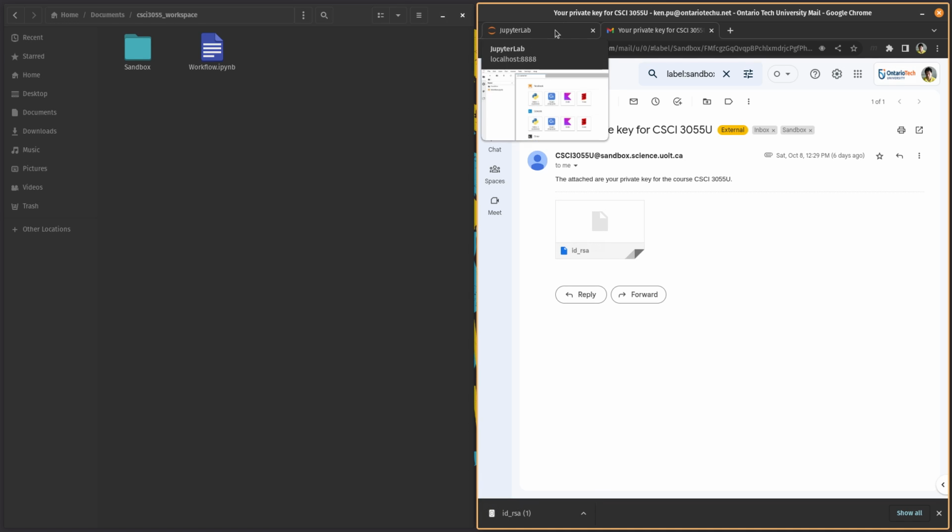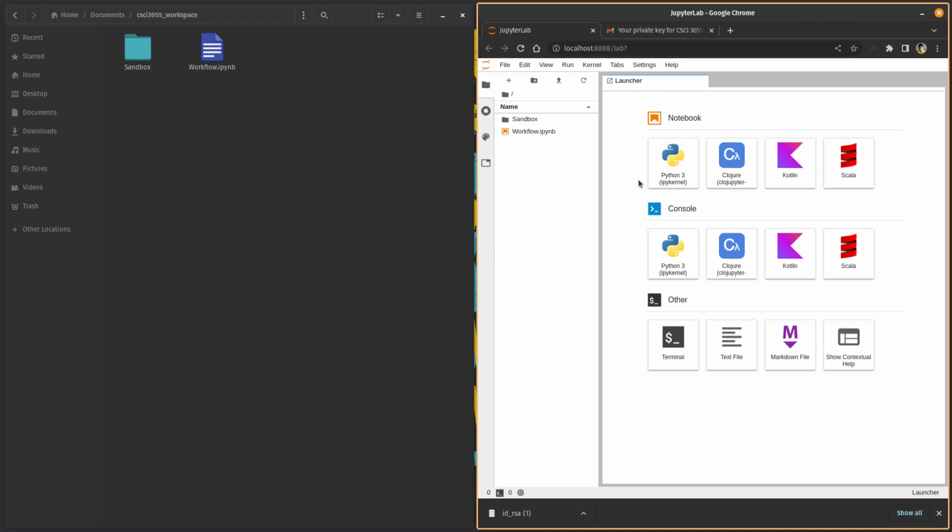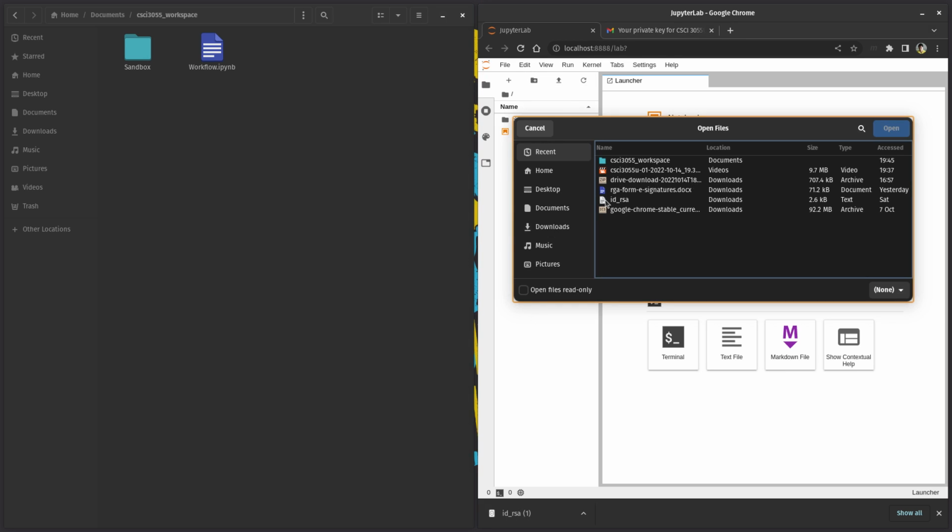And I need to put this key into my Jupyter environment. What I'm going to do is do it through the web interface. So I'm going to upload the file that I have downloaded. I think I've downloaded one previously, that's why it's called IDRSA1. There is an IDRSA already, and that's actually just a duplicate copy.